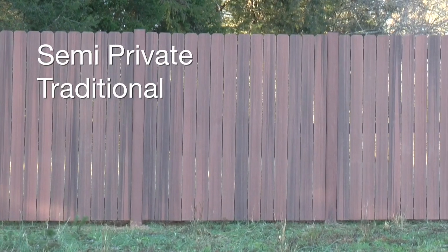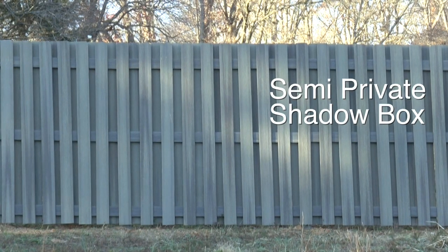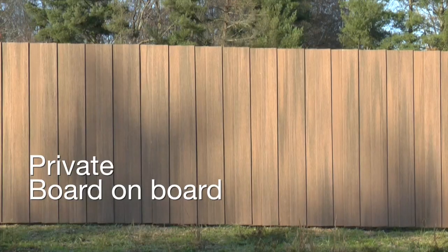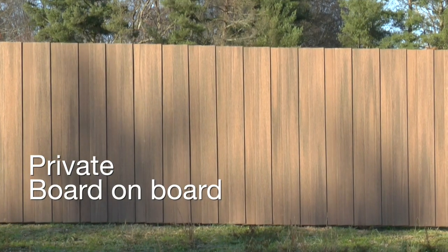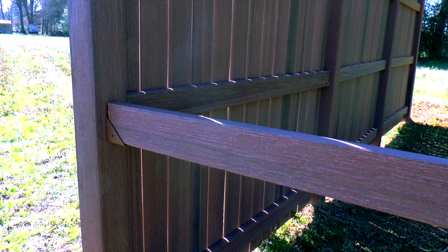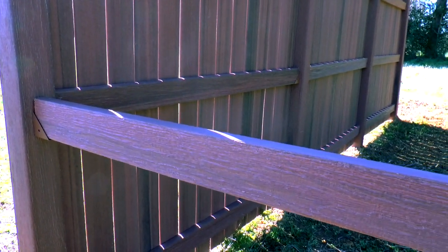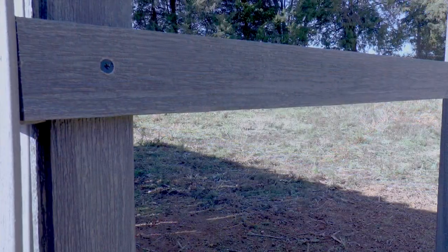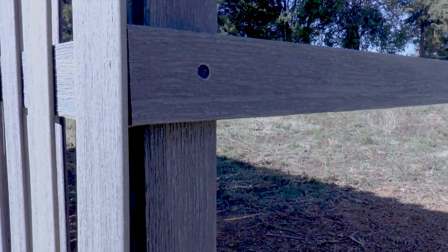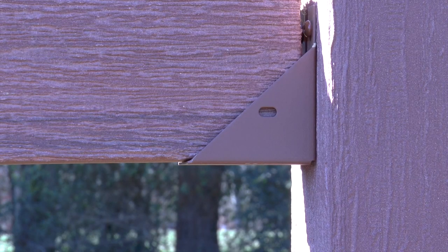The pickets can be arranged in a semi-private traditional arrangement, or a semi-private shadow box style, or a fully private board-on-board arrangement. Just position, measure, and frame up your fence with matching Veranda Composite 4x4 posts and 2x4 cross rails. You can also choose to face mount your cross rails on one side of your posts, or bracket mount the cross rails between the posts.